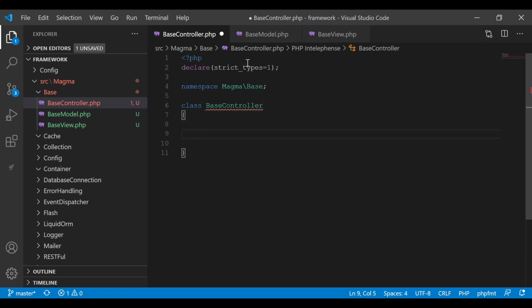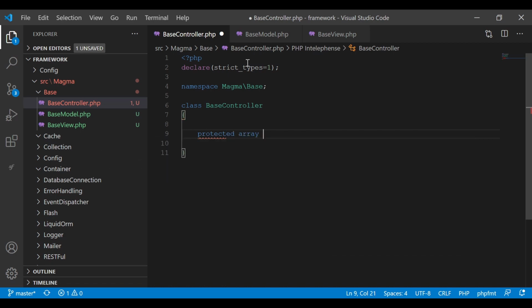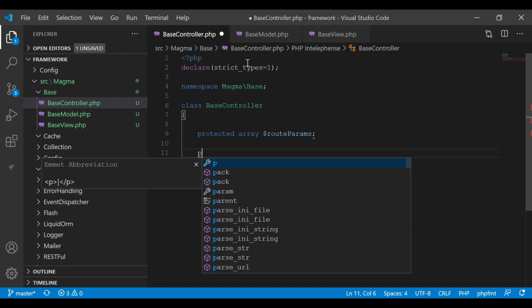and this class takes a couple of properties, but as I said, I'm going to go through them individually as we go along, so you know exactly what they're doing. The first one I'm going to create is a protected array, and that's going to be our route params, and I'm not going to initialize it. And we're going to create a constructor for this base controller class.